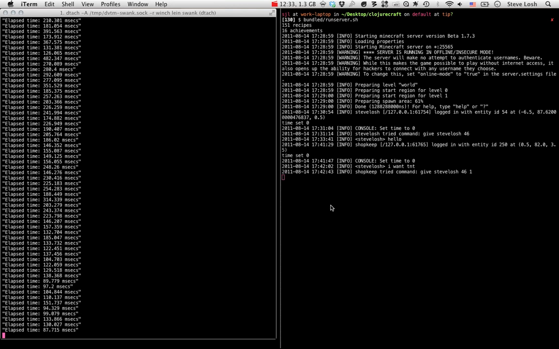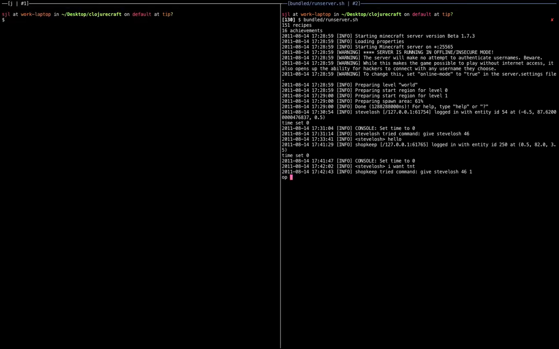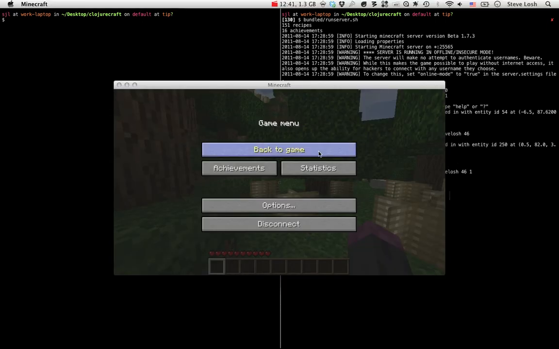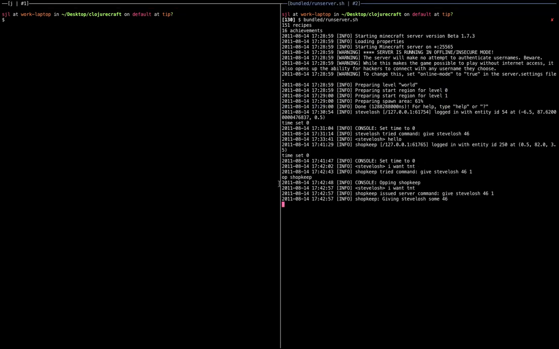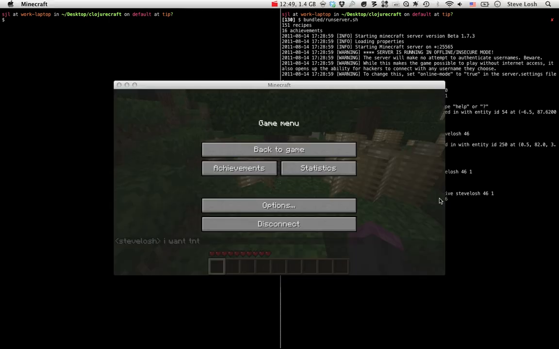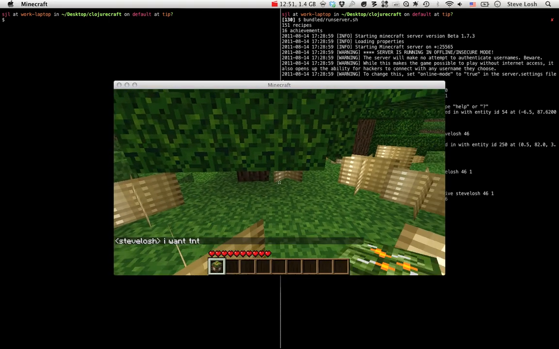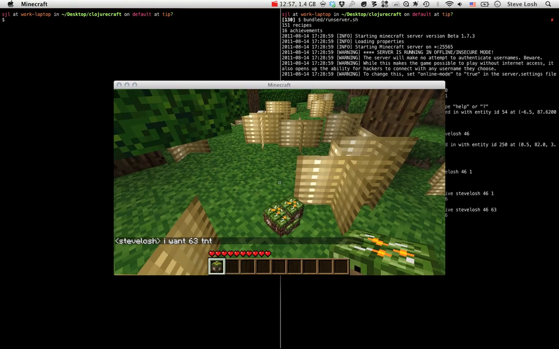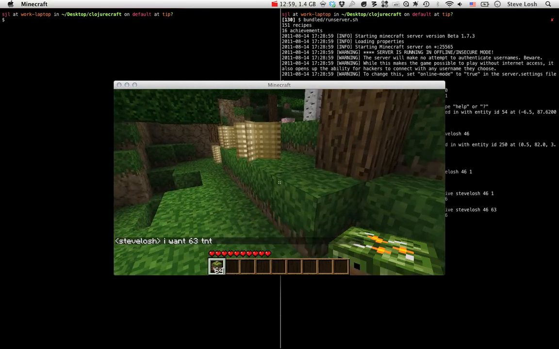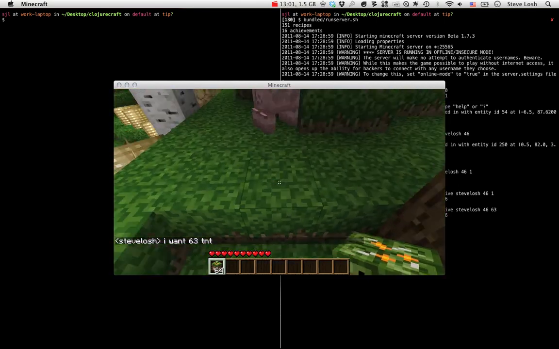We're still waiting for the person. Oh, right. I'm going to need to op our bot. So, op Shopkeep. You can see Shopkeep actually did try to give me the TNT there, but they weren't an op, so it didn't work. So I'm going to do it again. I want TNT. And now Shopkeep, you can see, gave me the TNT. So I didn't need to remember the item code or anything. And now I can say I want 63 TNT. And now we have 63 TNT. Or 64, rather, because we got one and 63.